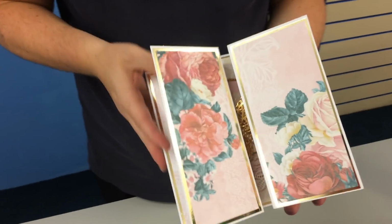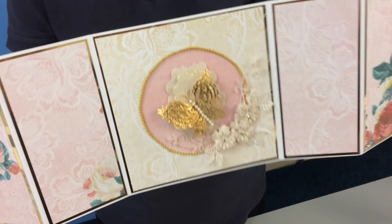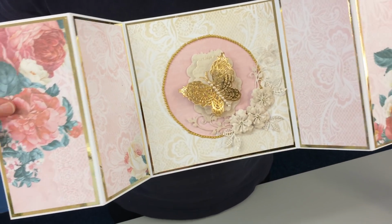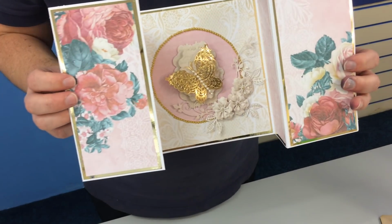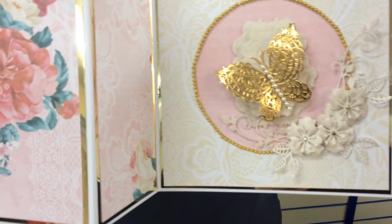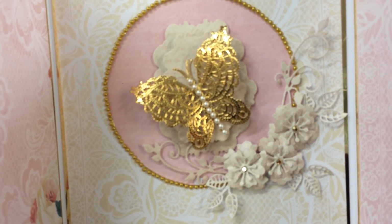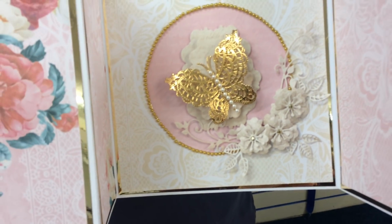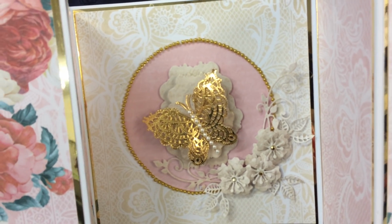And then moving on, we've gone for a big, just under 8x8 card this time. I've taken a triple fold aperture card again, and I've turned it into a gatefold this time instead of actually sealing the card as you're intended to. I've used my gold mirror board from the Essentials pack, and then lots of the papers, as you can see, dotted through it from your pack again. And then in the middle here, we've got a whole little display of flowers using the daisy die, so that's for the leaves, £4.49. We've got the twiddly bits again at £4.50, and then of course the flowers are from the ultimate frame once again, which is £10.49. And then of course under our butterfly we have our Elegant Nesty, which is £6.99.